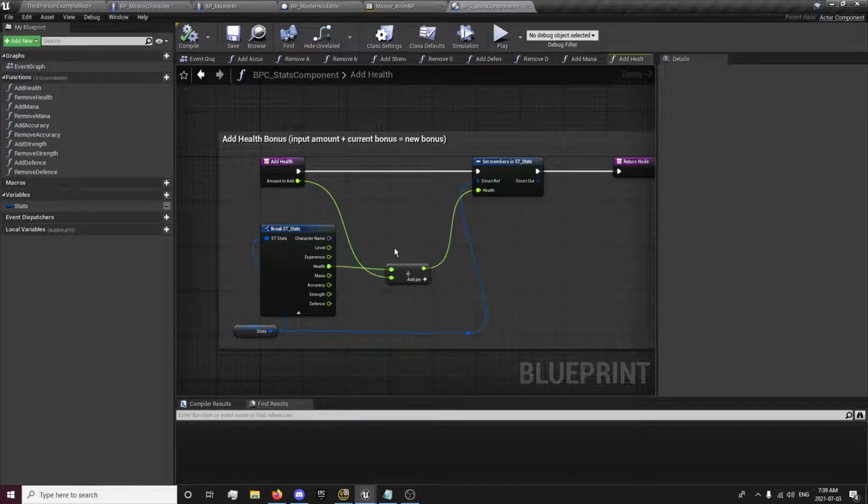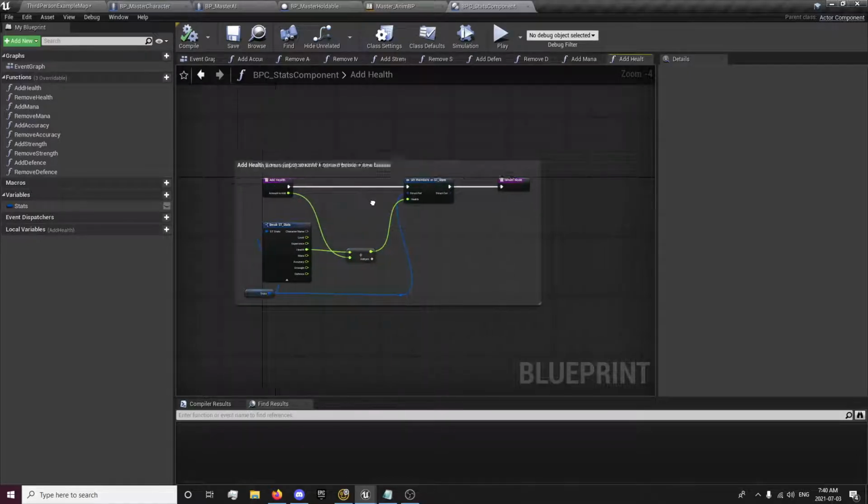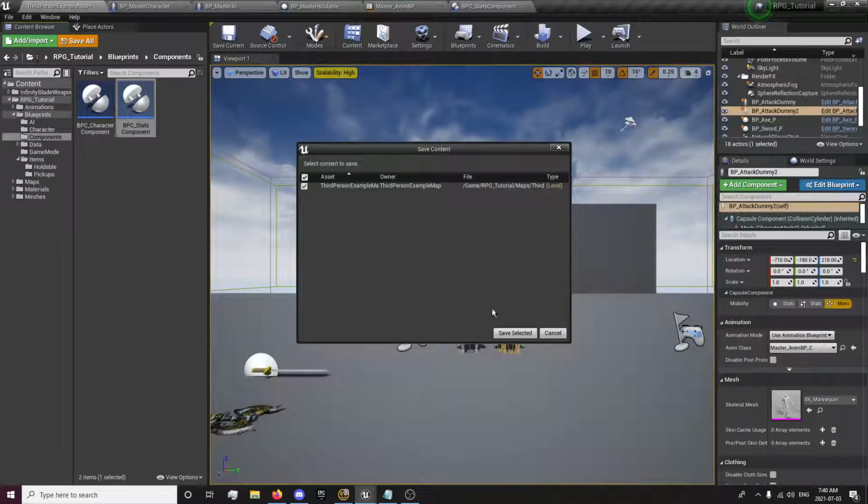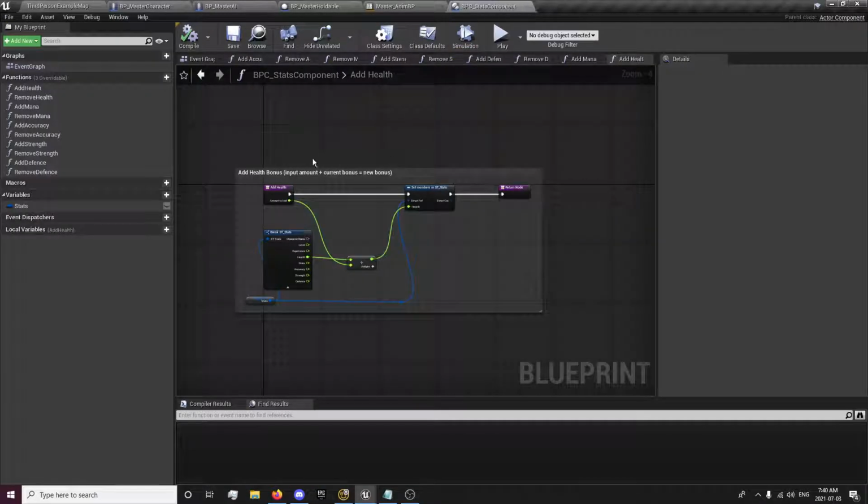But I will be going through and setting it up so it's all one function, and we'll use an array to store different variables probably. So for now, this will allow us to individually add and remove amounts from each of these variables, which we'll be using. That's everything for this video, I believe.